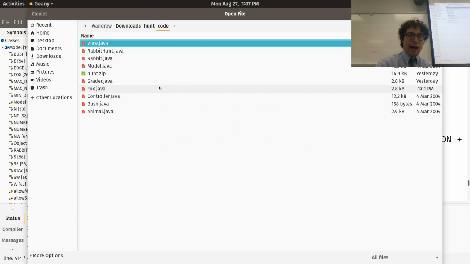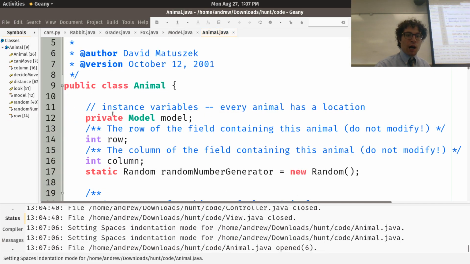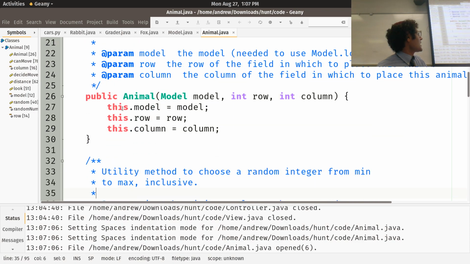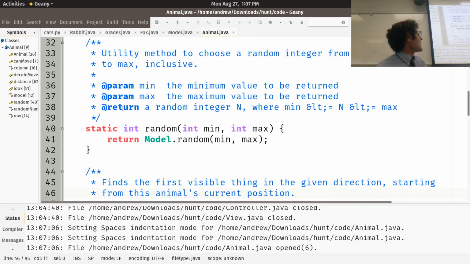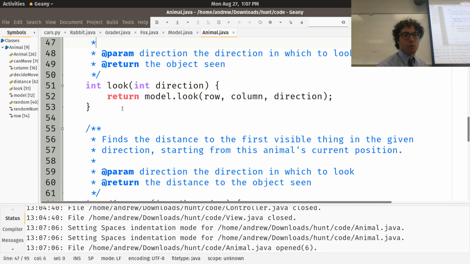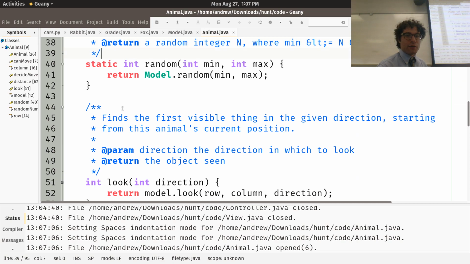The other big thing is, and I have this nice inheritance review about the way inheritance works that you should totally watch, that all the animals here are animals. So the fox is an animal and the rabbit's an animal. So they've got a couple of methods here, look and distance, and those are the two big ones.